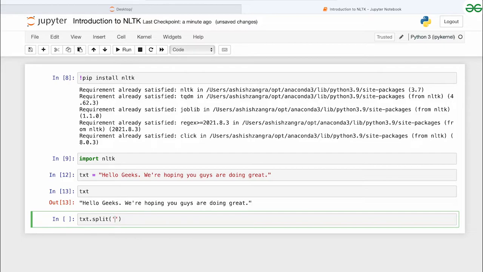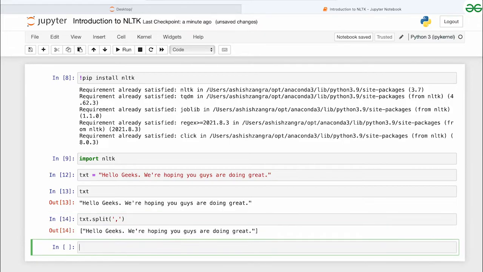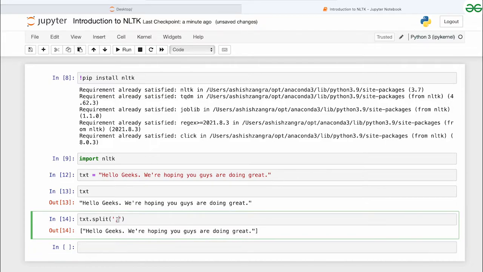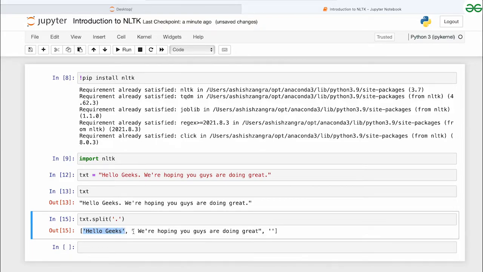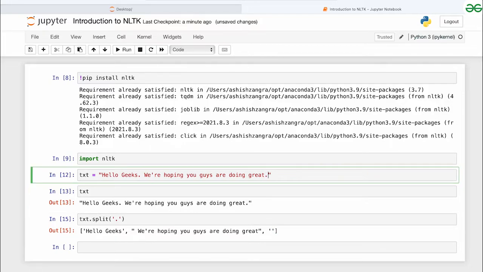We'll split the string with a full stop. Now if I execute it, here you can see, hello geeks, we are hoping you guys are doing great. This is the first sentence, this is the second sentence, and at the end as well I'm having an empty string, because at the end I have a full stop written.